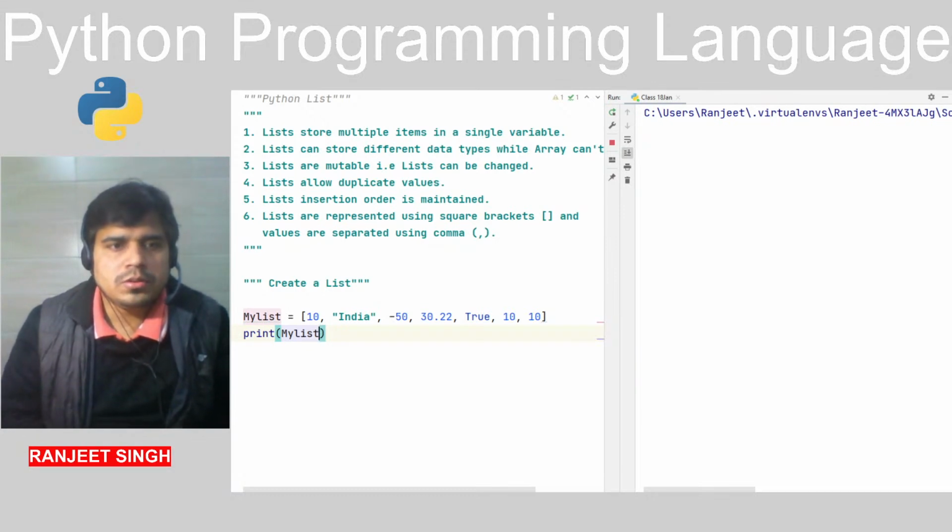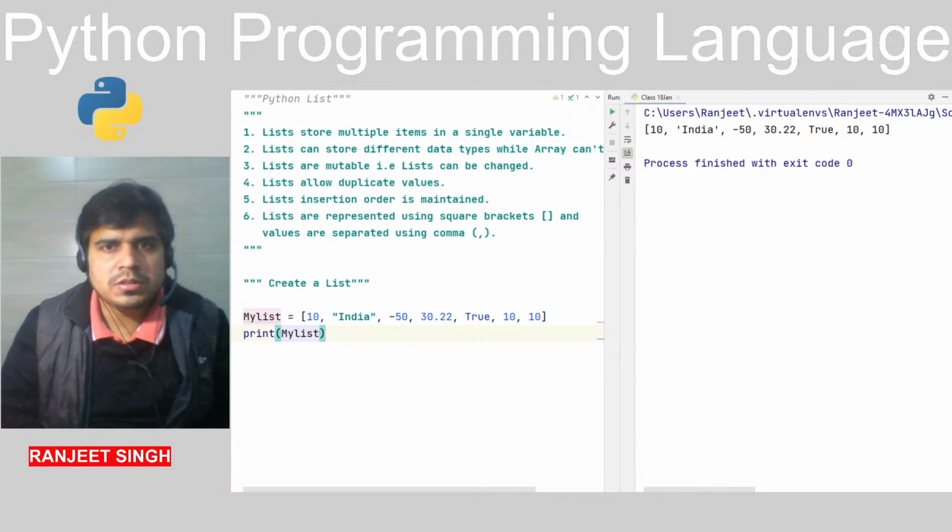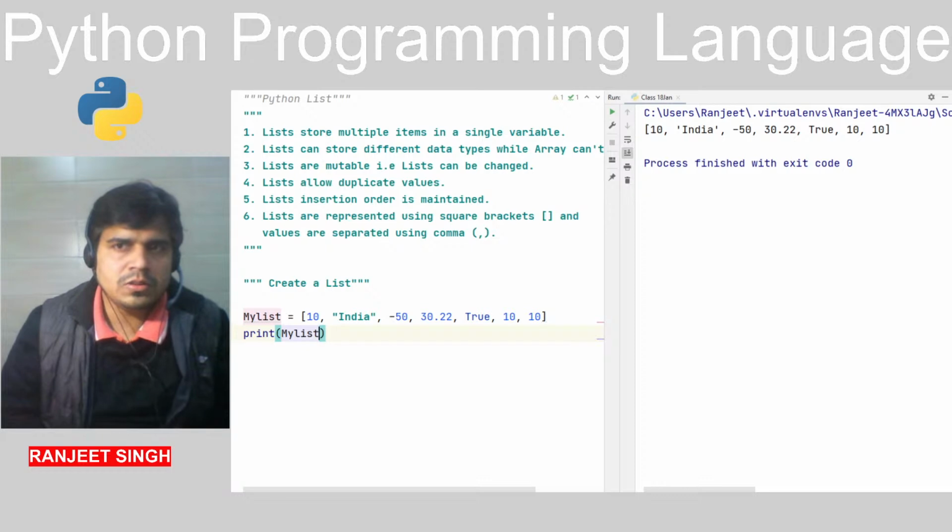Now you can see the output is 10, comma, items are separated using comma, and the items are written within the square brackets.